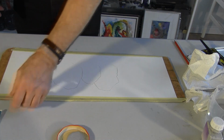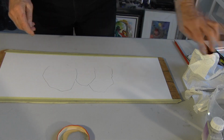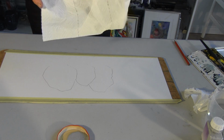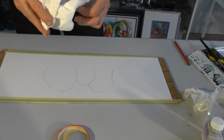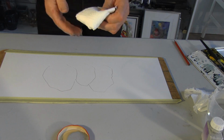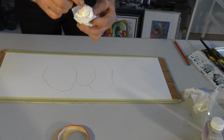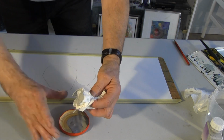And the next thing I'm going to do is to take my art masking fluid and put it onto the stones. I can put the art masking fluid on all three stones. I should probably try and change the pattern a little bit. It is no good doing it with a piece of paper or a kitchen towel which is completely flat. You won't get anything out of that. So it's got to be curled up a little bit, so it gives me a lot of small points here. Okay, I put this into my art masking fluid here.